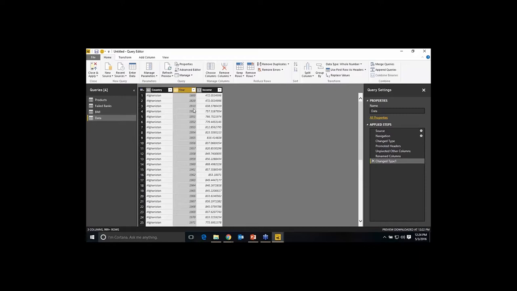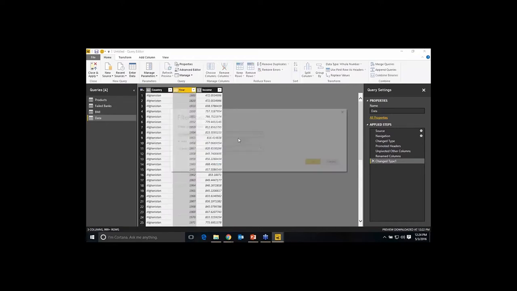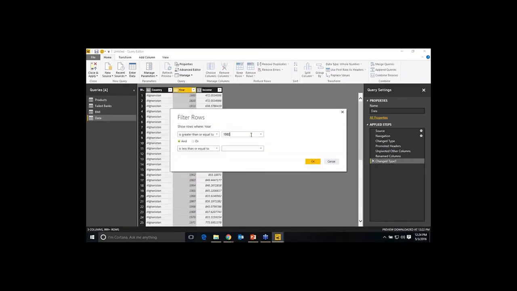So if I want to filter this data set to match the BMI data set, you can do a filter by hitting the down arrow next to the year column, doing a number filter here, and telling it that you want to do a between. There are other options in here as well, of course, but I'm going to do a range and filter the years between 1980 and 2008. So we're doing a little filter of a range of values here so I can return an equal portion of values to what we had inside of our BMI data set.